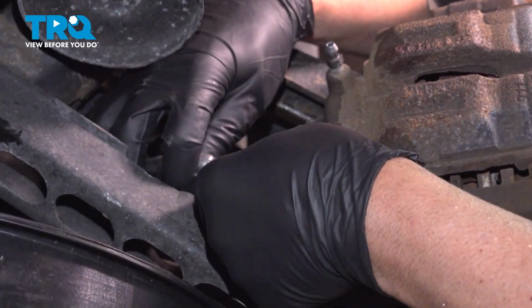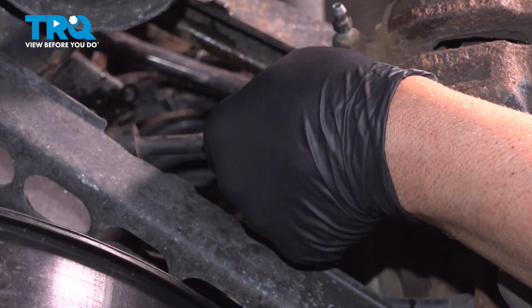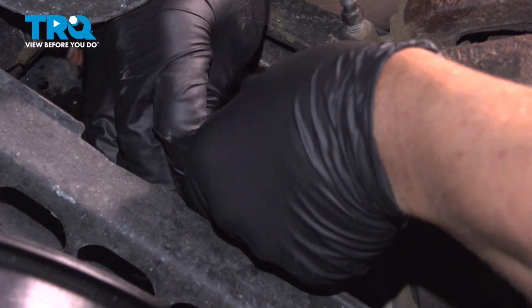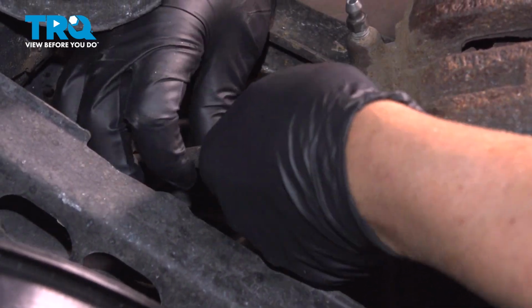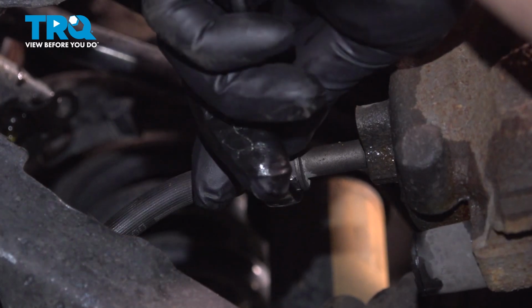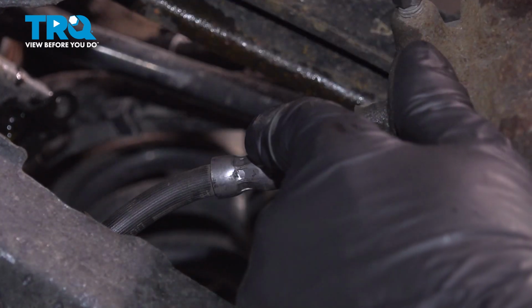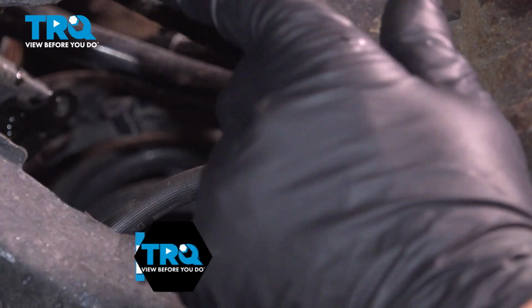I'm going to take the new line, thread it into the caliper, same way the old one came out. Just twist it, get that started, and tighten that down. That's good. If you can get a torque wrench on this line, you want to torque that line to 17.7 foot-pounds.